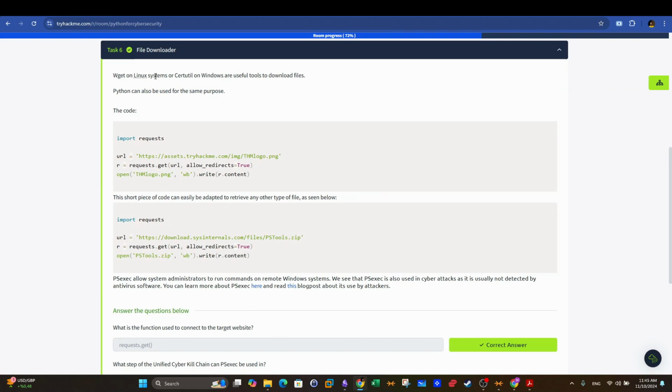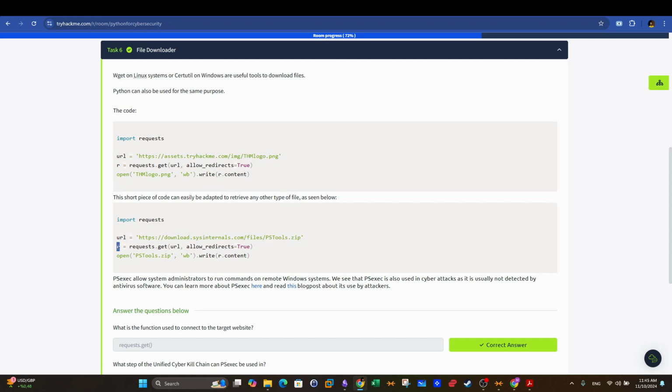Here we learn how to download files using a Python script. Now, this can be achieved by just importing the necessary libraries. When we want to download files, we use the requests library or the request module. Then we define the URL. The URL should point to the file to be downloaded. In our case here, it is a zip file, or in the above script here, it is a PNG file.